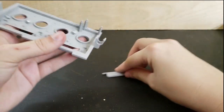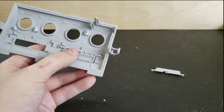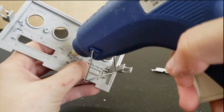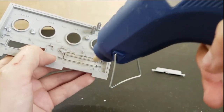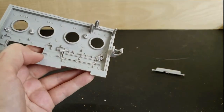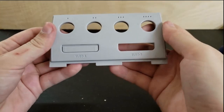So finally, we can get started on the case itself. I'm going to go ahead and start by adding these memory card port covers onto here with some hot glue. The reason that we need to hot glue these on is because there's no way to snap them on. They don't naturally hold on to the GameCube faceplate. In fact, they were originally held in place by the GameCube motherboard, and since we don't have a GameCube motherboard, we're going to have to hot glue them and then make sure that they're in place.